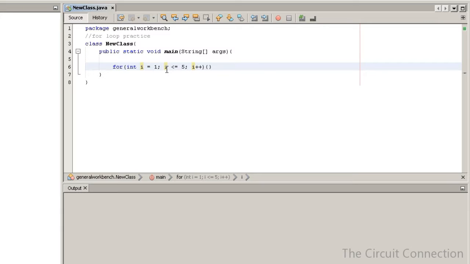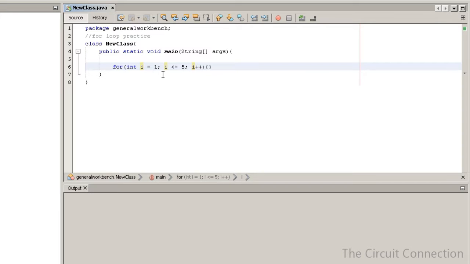Now next is the check. For the loop to occur again, it's going to go through a check. That checkpoint is to check whether or not i is less than or equal to 5. If it is less than or equal to 5, the loop will continue.